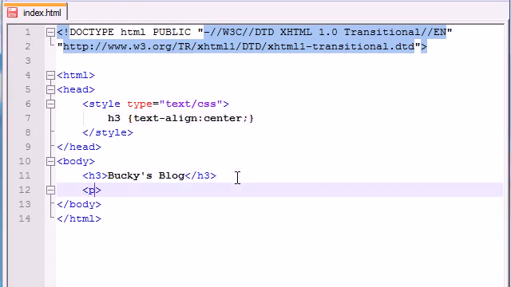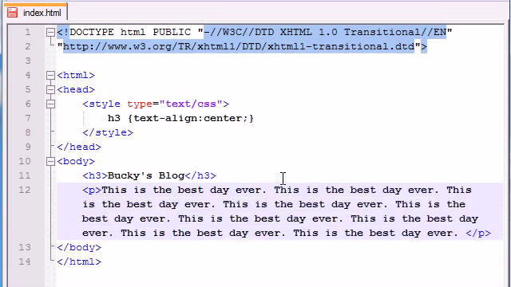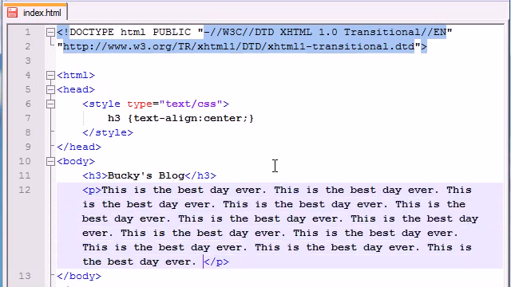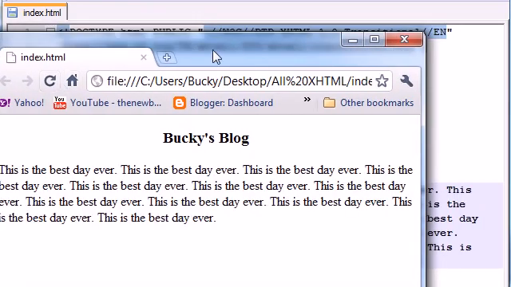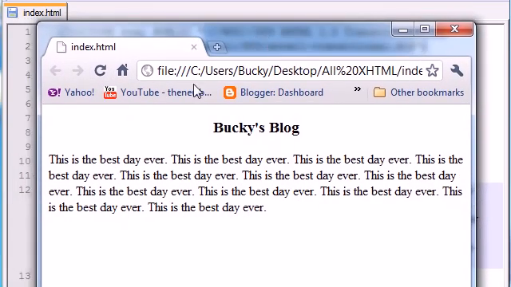So I'm going to go ahead and make a paragraph, and I'm just going to write, this is the best day ever, and let's just go ahead and paste this a bunch because I really want to get my point across that this is indeed the best day ever. So I'm going to write it like 8,000 times. So let's go ahead and save this and refresh, and it says, alright, this is looking pretty good, but this first line doesn't really stand out. It would be sweet if we could just indent this right here.